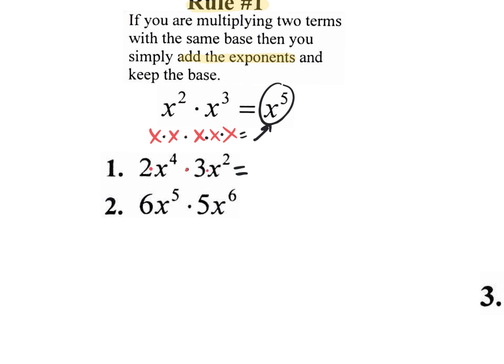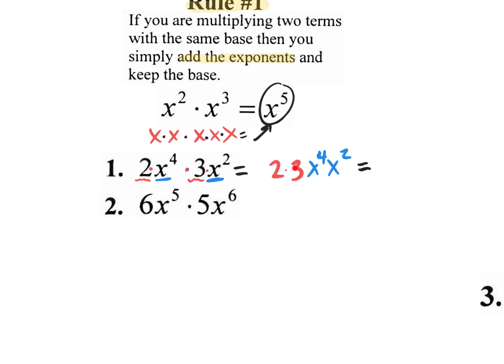And there's this thing called the commutative property of multiplication, which means you could switch the order and it's okay. 2 times 3 is the same thing as 3 times 2. So what I'm going to do is just rearrange it. I normally don't do this, but right now I'm doing it. I'm going to put the coefficient 2 times the coefficient 3, and then my x to the fourth and then my x to the second. Normally I do this in my head, but right now I'm showing you how I'm organizing this in my head.